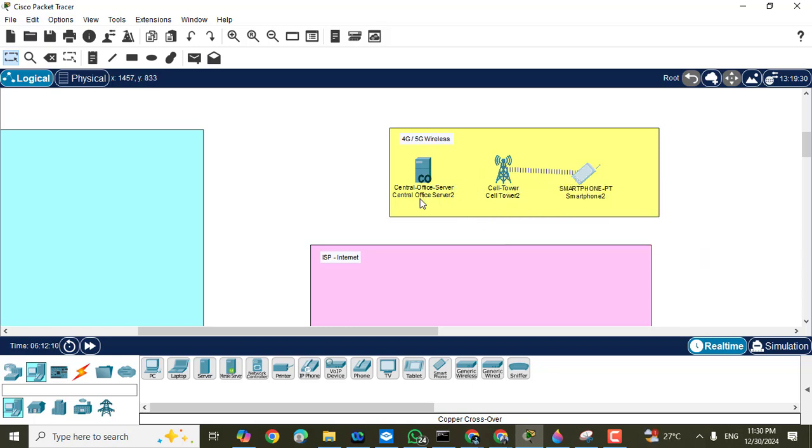Maybe you have different cell towers in different areas in the city, or in another city or even another country. Then it connects to the central office in that country, and then to the internet through any ISP around you. We are talking about the same country. We have one ISP in our country, and we will now establish the infrastructure for that ISP.